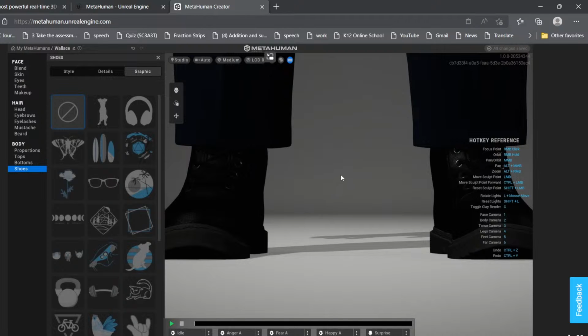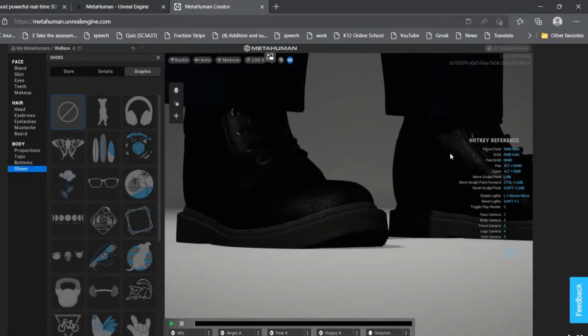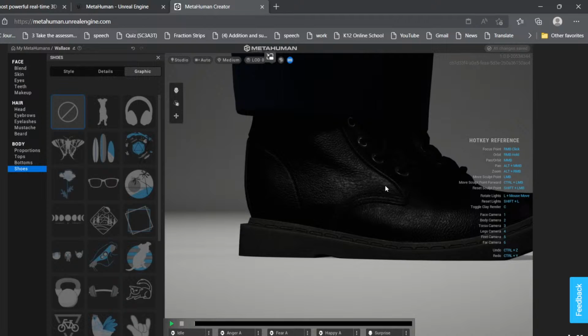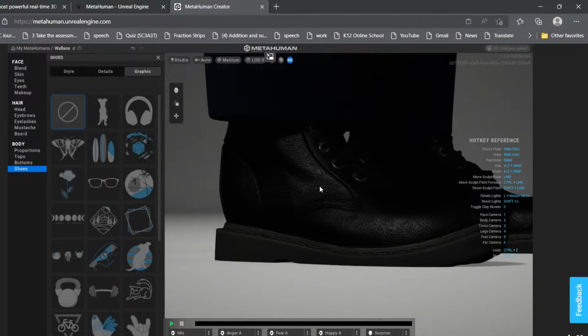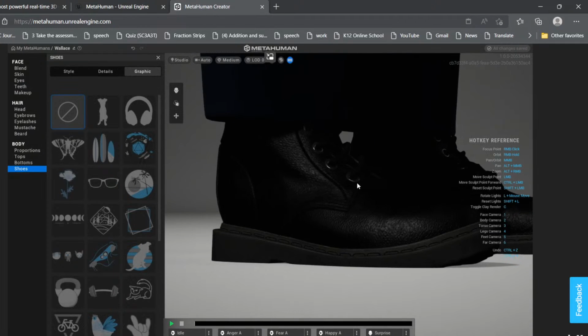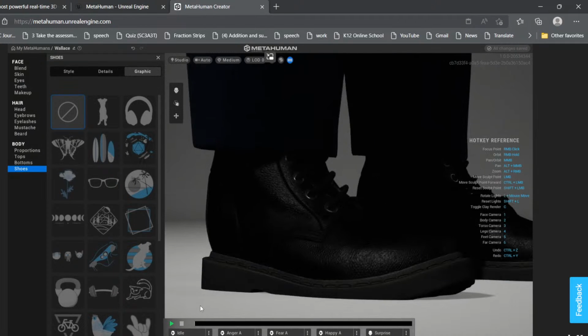But I want to be able to make the boots shine, because if you do security, they've got a pretty good look to them. They look official. As a security officer, you're supposed to have shiny boots.